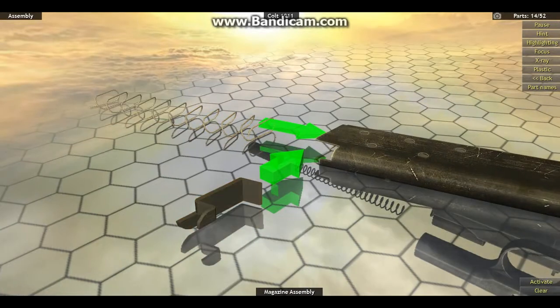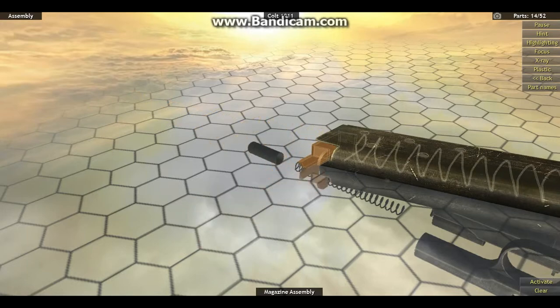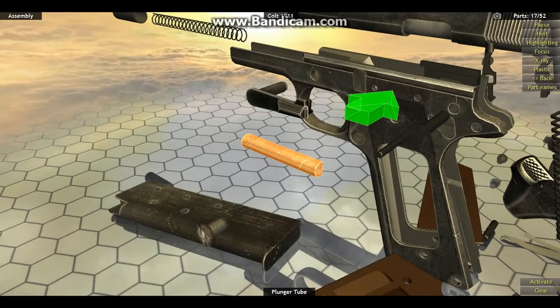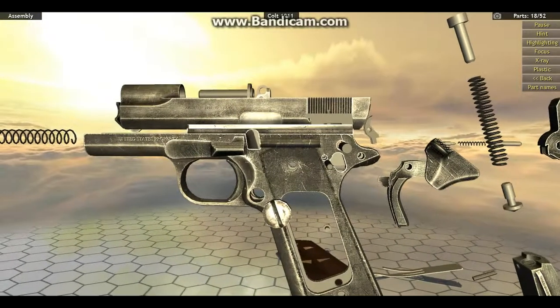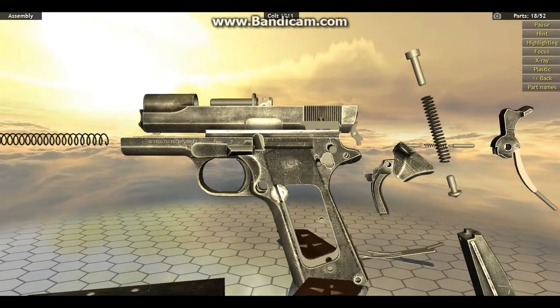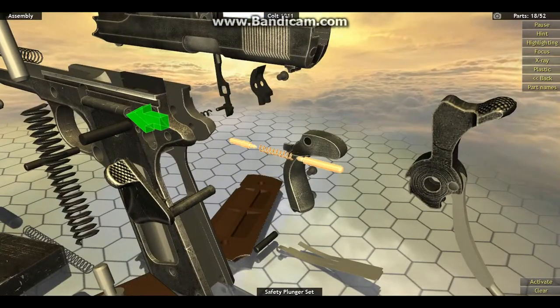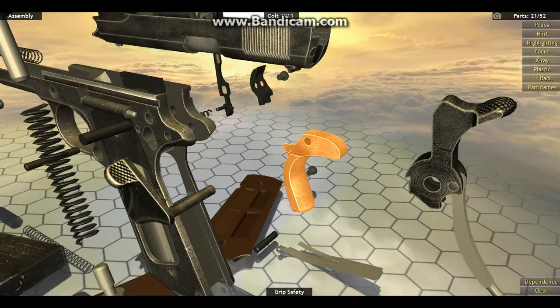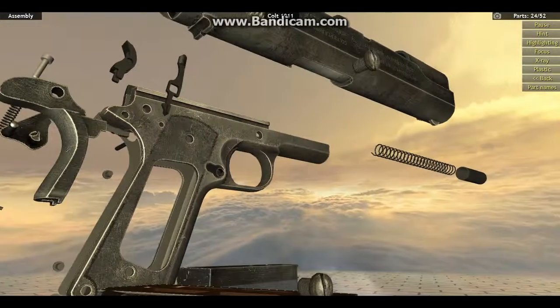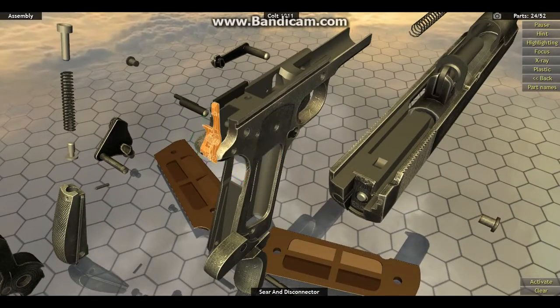Put the magazine back together. That's just gonna be easier to remember that sequence. There it is. That in there. Can't go in there. Yeah, go ahead and safety that. Okay, now I knew that went in behind the trigger. I just didn't remember how to put the safety back on.